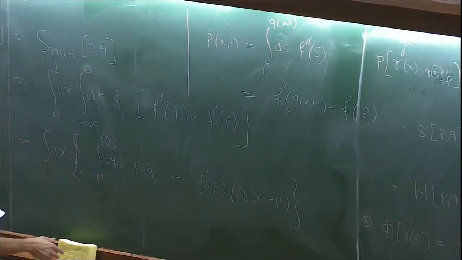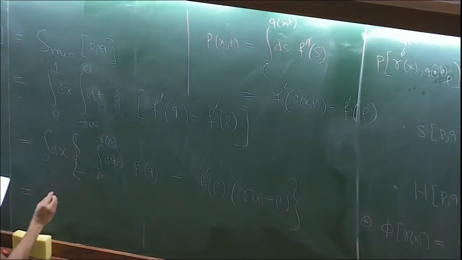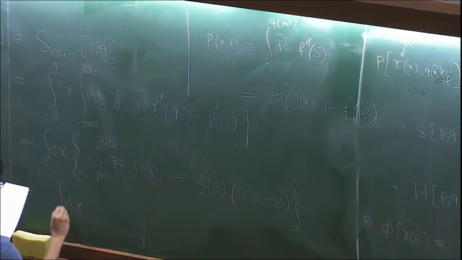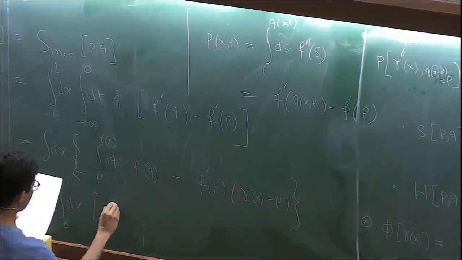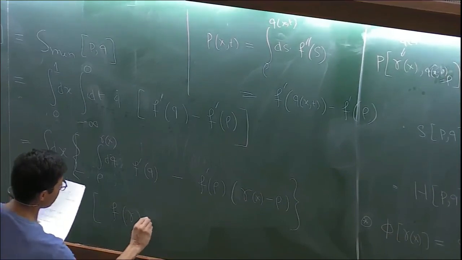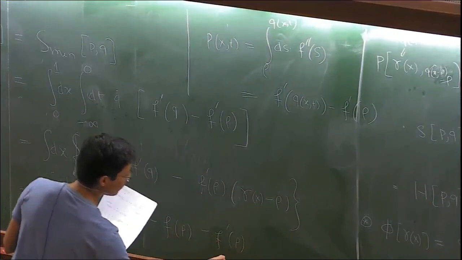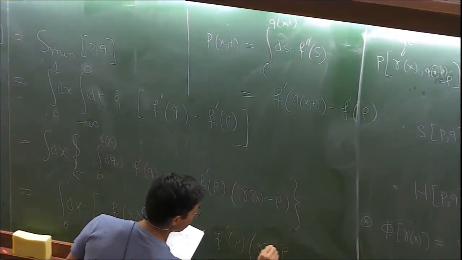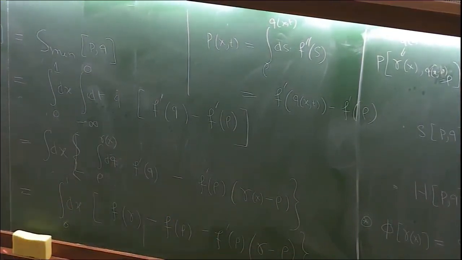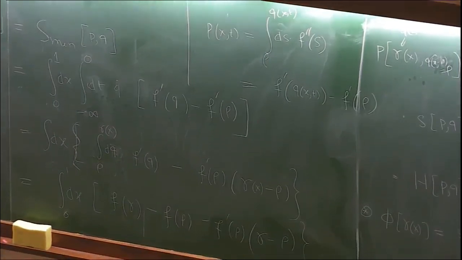So now we are almost there. You can very easily see this is, from 0 to 1, f of r minus f of rho minus f prime of rho times r minus rho. This is the result we derived from the equilibrium. Sorry, I took almost 10 minutes or more today. So this is one verification we did. So far, whatever we are doing is consistent.